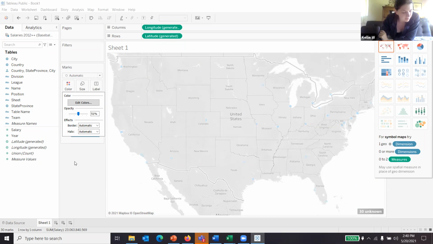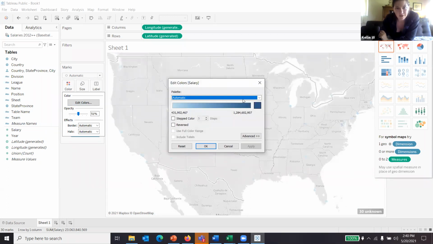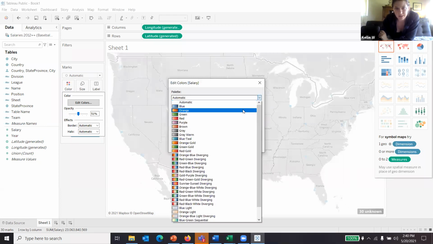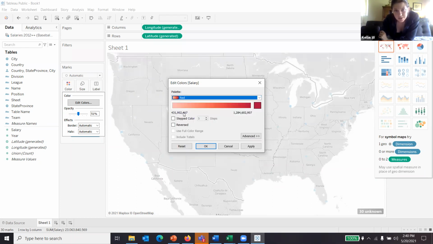There's so much stuff in Tableau. If I want to change this color scheme, I don't really like the blue. Let's do red, where darker would be larger. So if I look here, lower salaries are lighter red, bigger salaries are darker red. I'm going to apply those things. Okay.